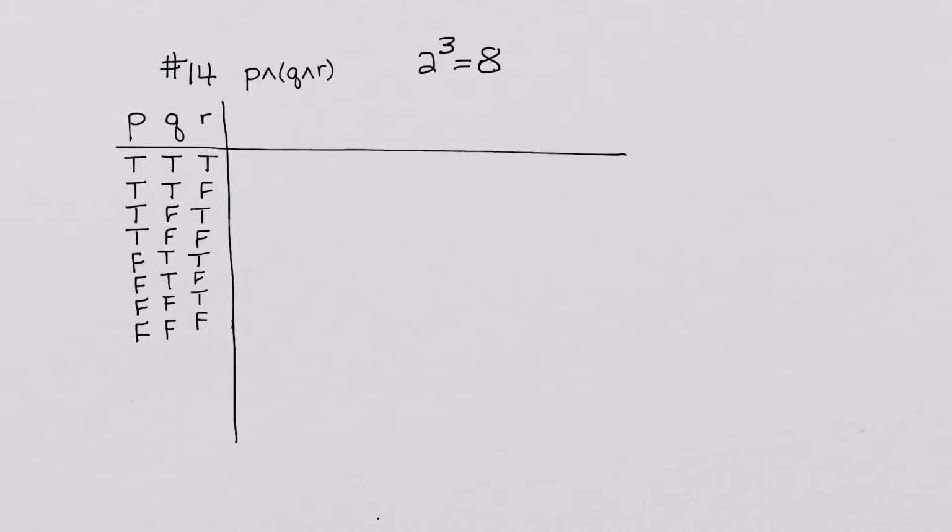So please do keep in mind when you are doing this on an exam that you do need to preserve that order of the variables. So you need the P to start with 4 trues and 4 falses, and then the Q with 2 trues and 2 falses, assuming that your variables are P, Q, and R. So now, next thing is to make a column for Q and R.